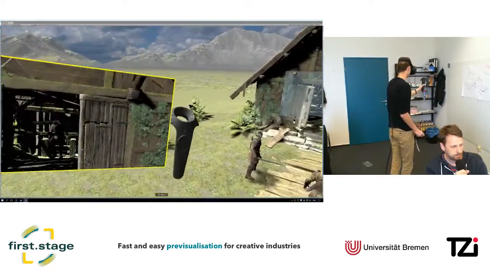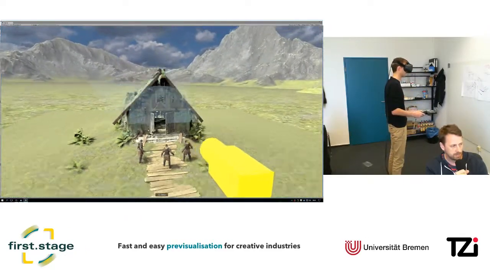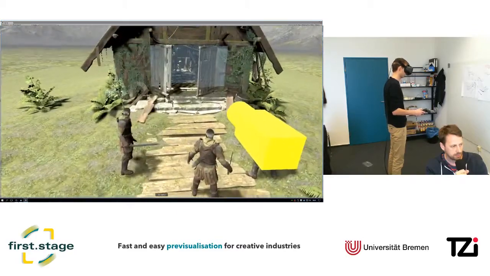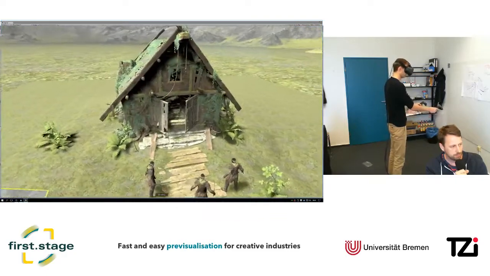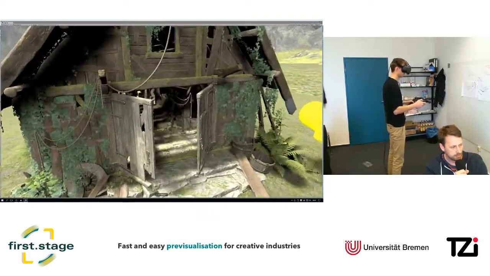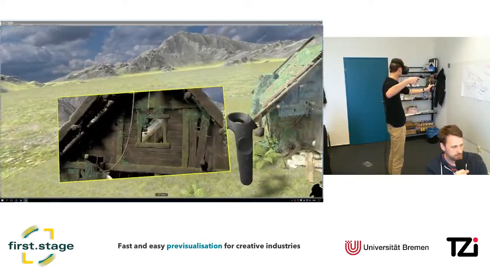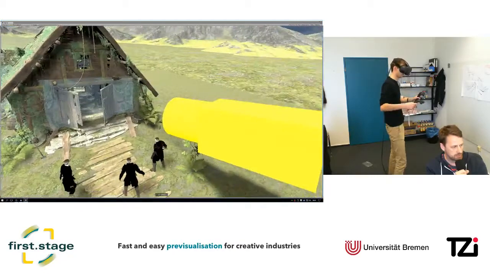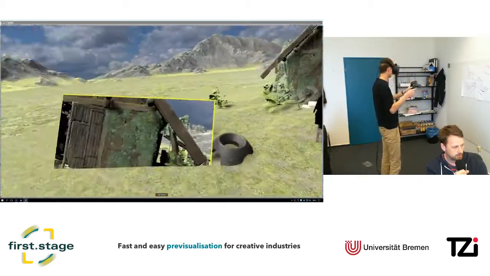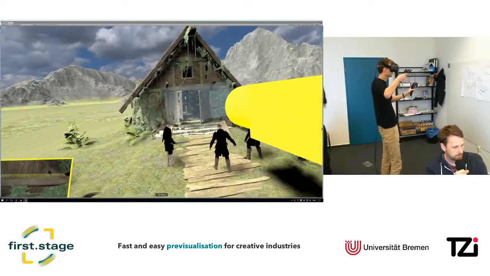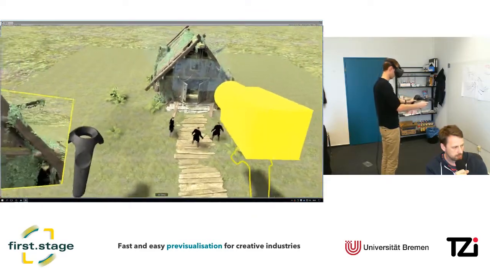So you are able to scale the world up and down, so you can make the world smaller and bigger, which makes navigation also easier. And by looking around in virtual reality, you can explore the camera angles. So you can grab the camera, look at something you like, for example, this entrance there. And then you can check what your viewfinder looks like on the left hand side.